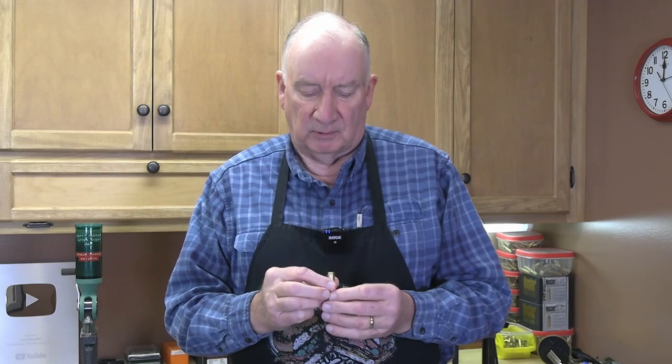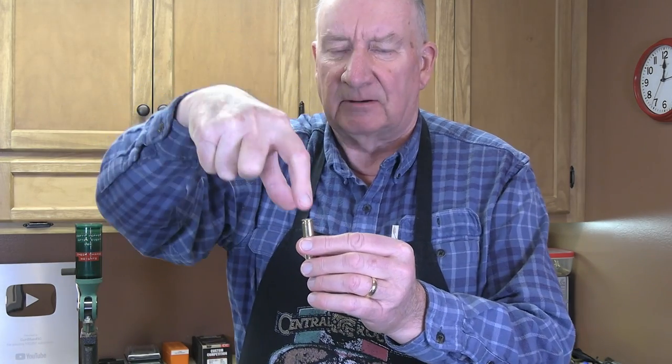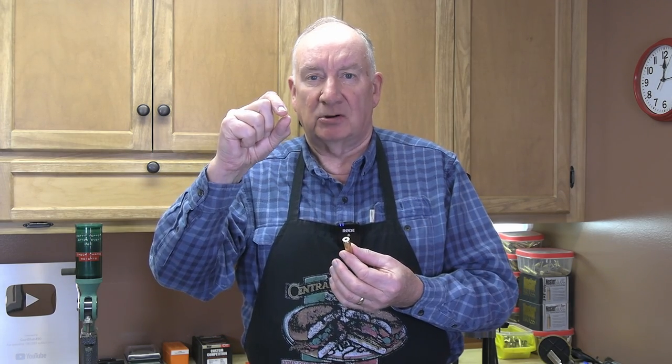That owes to a very simple fact. The anvil is basically shaped like an inverted letter A, and it sits at the base of that primer pocket. When you depress that primer and seat it into the primer pocket, you're actually crushing those legs to fit down onto brass — they're not standing up on top of any dirt or carbon. That flash hole has already been cleaned out by the de-capping pin. The interaction that causes the flash is between the anvil and the cup, which is almost an eighth of an inch above the primer pocket — so that's not the working side.